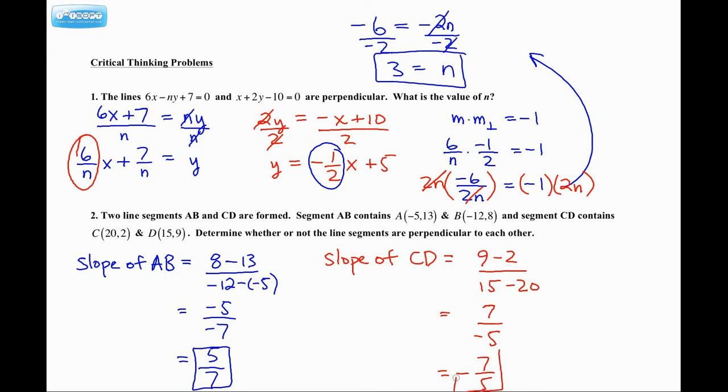I can actually tell just by looking at them that these line segments are perpendicular, because you can see they are negative reciprocals of each other. But if that's not good enough for you, or you're just bored, let's multiply them together just for fun. And I'll put the negative up here. Well, 5 over 5 becomes 1 over 1. And negative 7 over 7 becomes negative 1 over 1. So yes, I get negative 1. That's just to further prove the point that yes, these line segments are perpendicular. So I'll just put yes. All right, there we go.